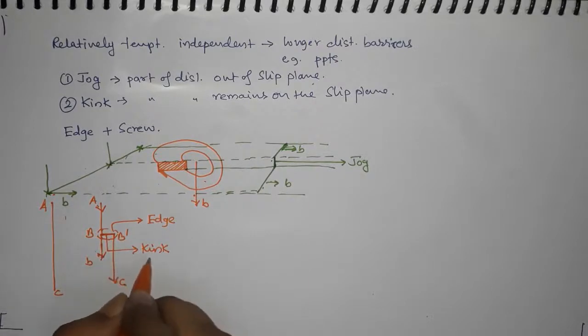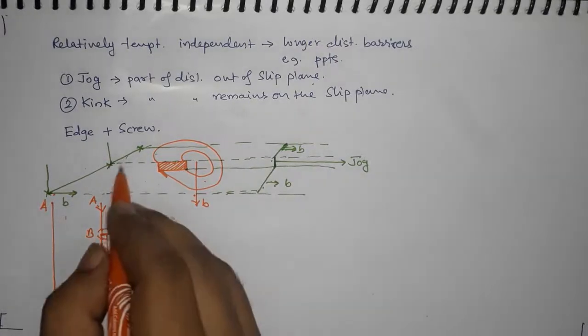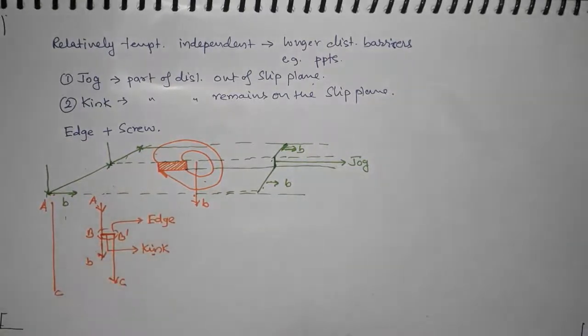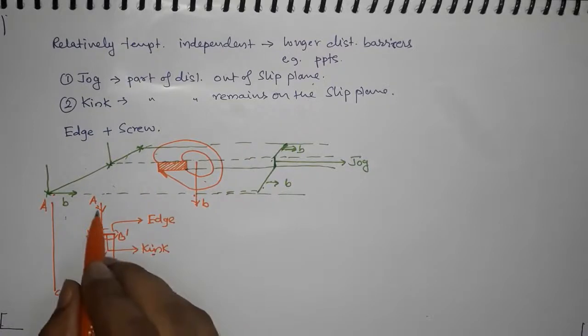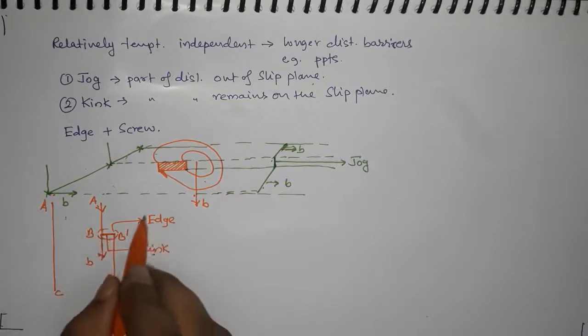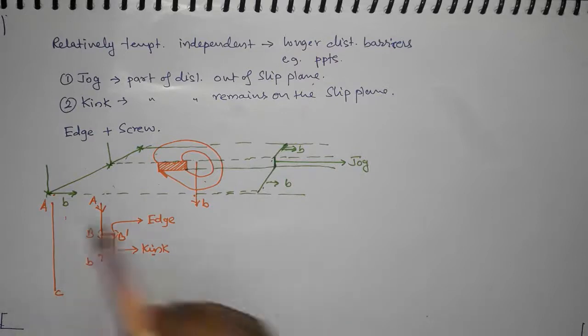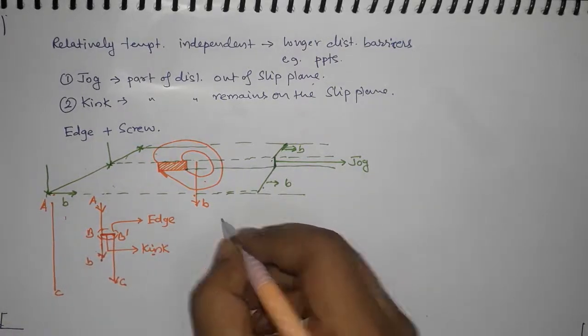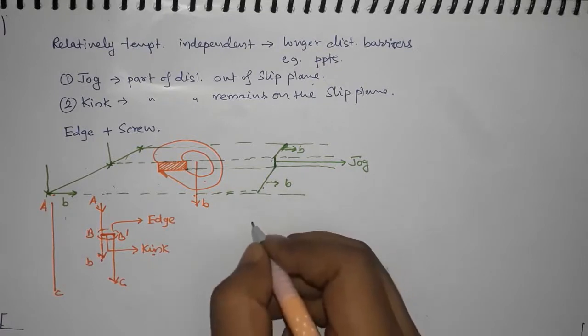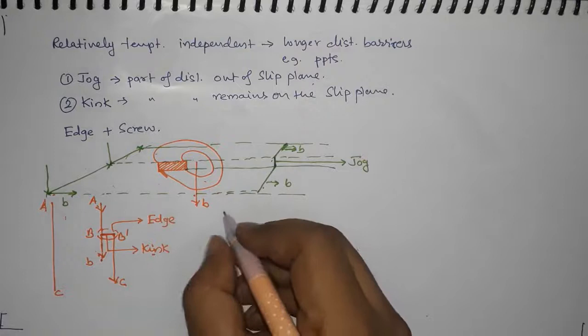If a kink forms for an edge dislocation, that is no problem, it can move because everything is on the same plane. But for a screw dislocation, if a kink forms with an edge kind of orientation, so that the part has a Burgers vector perpendicular to it, that part is kind of an edge dislocation within a screw dislocation, so it cannot move. So jogs, this kind of intersection, usually don't stop edge dislocations, but they do stop screw dislocations.